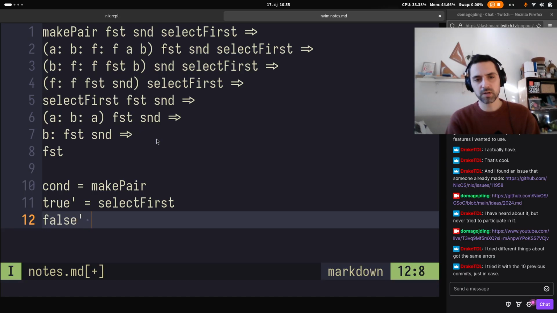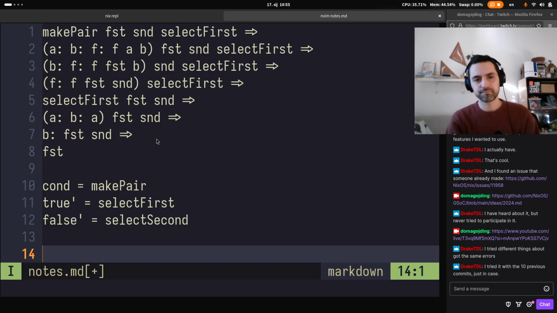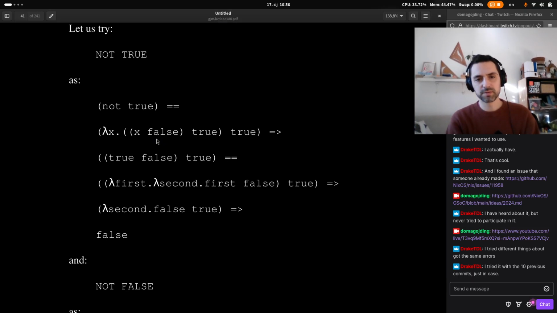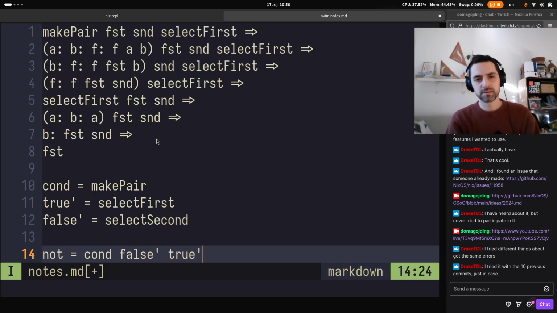Then we do false equals select second. And now we define not as something that makes a pair of false and true. Well, and as a value, right? Like this. Cond false true x.